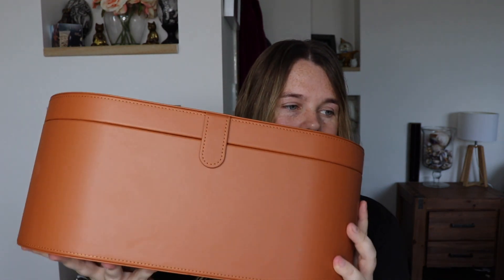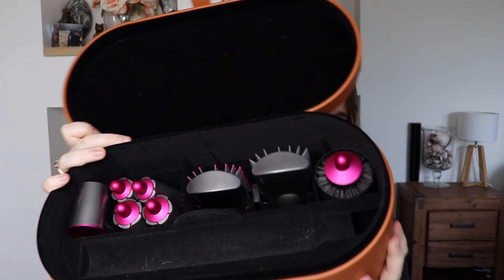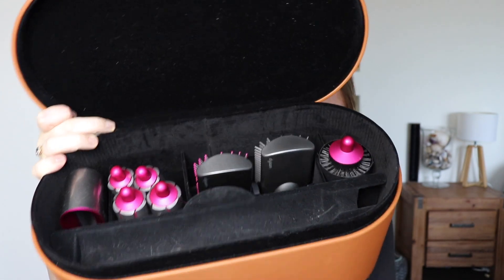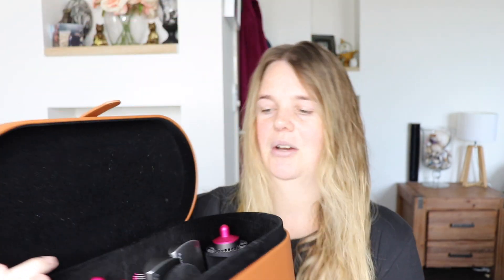So I just thought I would share with you guys what it looks like, my thoughts and how I use it. This is pretty much how it comes — in this big sort of faux leather case. I'll just open it up. This is essentially what it looks like. The actual machine would normally sit there where there's plenty of lint and dust now, but yeah this is basically how I like to keep it all stored, so it's all in the one place.